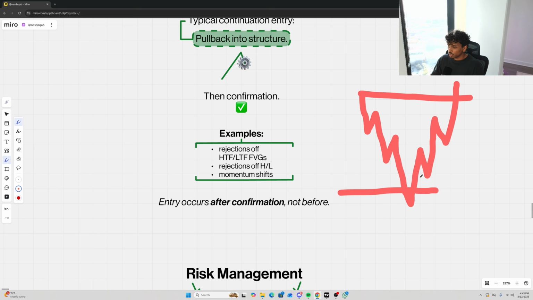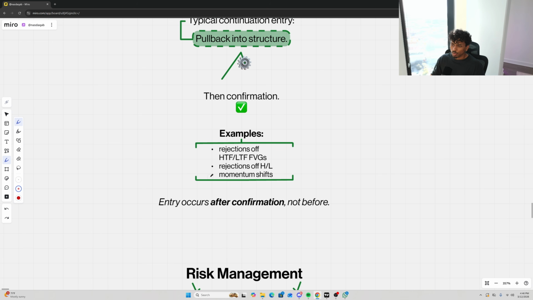So can we get a continuation here? Yeah, boom. This could be overall aligning with the higher time frame. That could be bullish like this right here, and then we are looking for that V-shaped recovery. This could be paired with the inverse right here, and then we're overall targeting these highs that we put in, right? So with that being said, erasing all of this, we have the last thing, which is shifts in momentum.